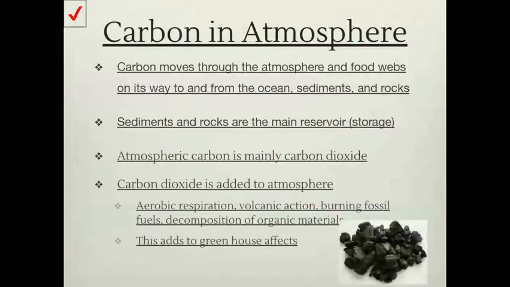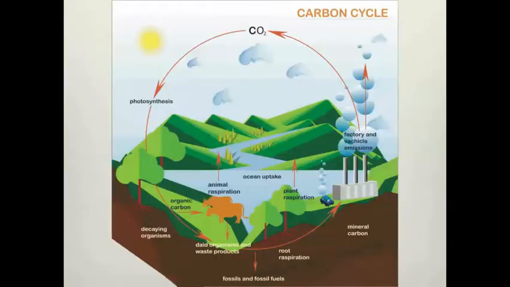This adds to what we call the greenhouse effect. So the greenhouse effect, mainly there are going to be holes in the ozone layer, which cause the sunlight to be absorbed by our planet a bit more easily, causing the general temperature of the planet to increase over time. And these greenhouse gases, such as carbon dioxide, are removed through the process of photosynthesis via plants. So the carbon cycle, like we said, this shows you just a brief overview of how carbon can enter the soil as well as the atmosphere. So if you want to pause it, take a little look there, be my guest.